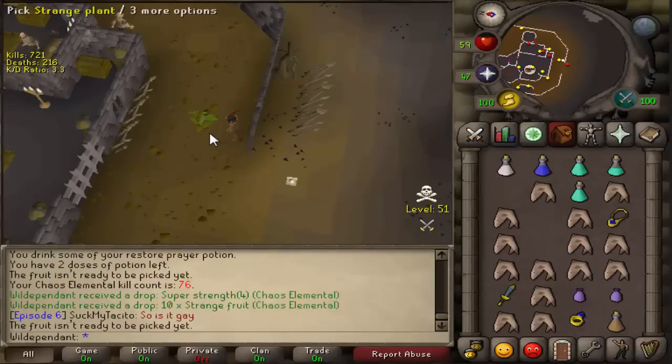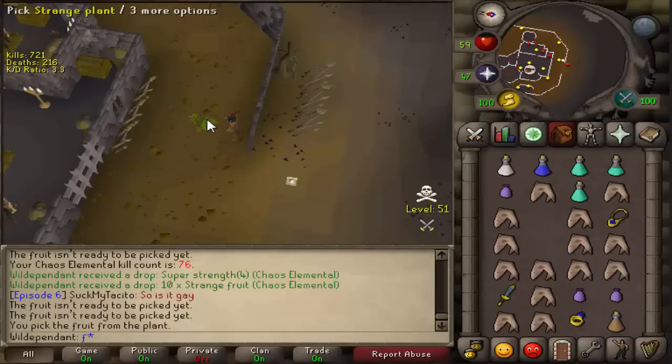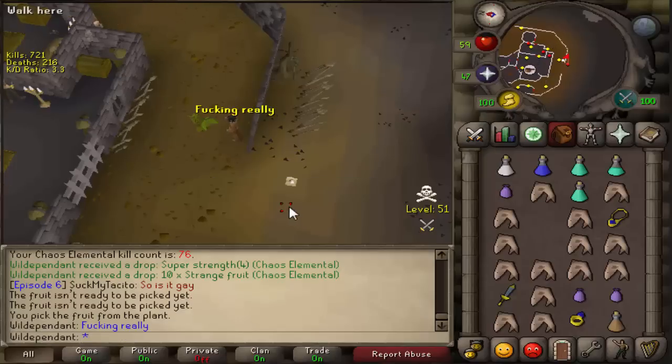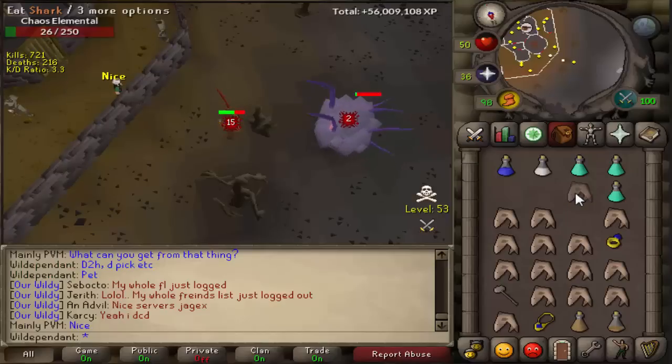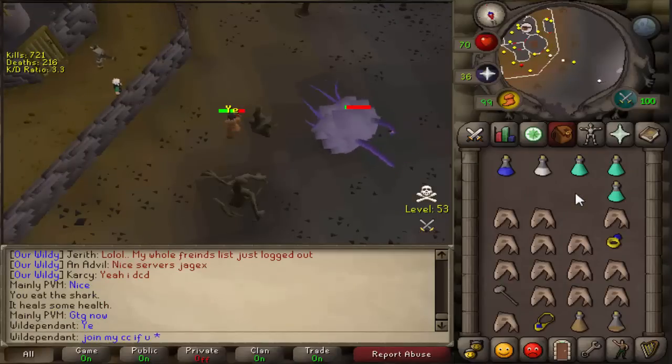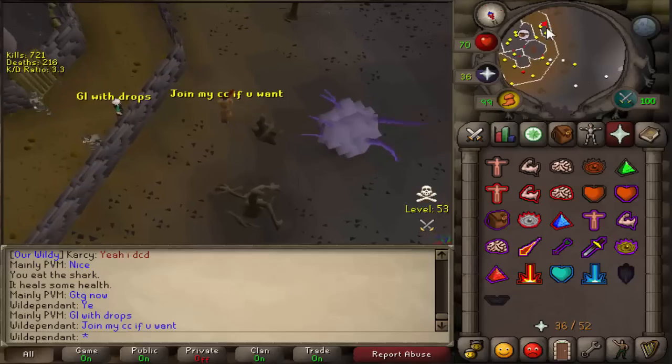Whoa, I thought that was Isis. Strange plant random, and then 10 strange fruit, and that's kind of ironic. But yeah, I was a bit pissed then. Then I almost killed this Chaos Ele, and this guy was being a bit dodgy in the north. I mean, sorry, in the castle.